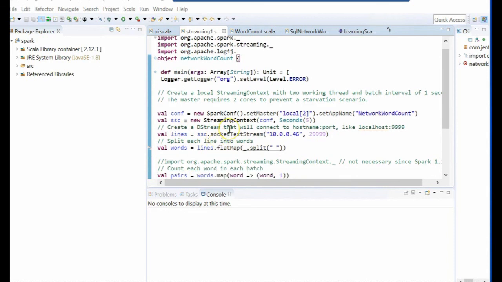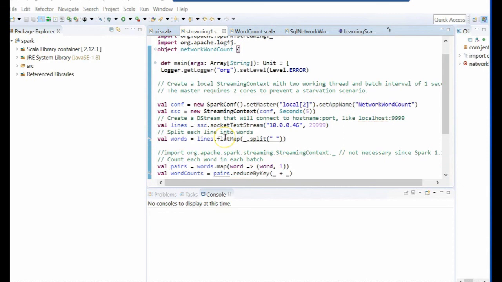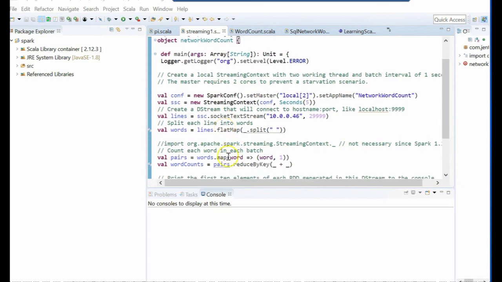Since each line is a single text string containing a lot of words separated by spaces, the flatMap will separate these words into individual elements and save them into another RDD, which is words. This is followed by the map, which maps each word into a key-value pair.